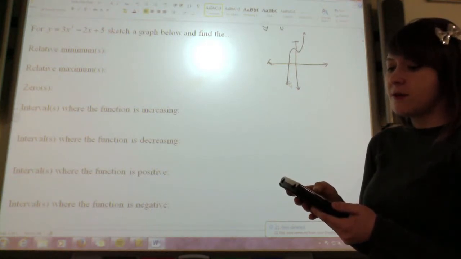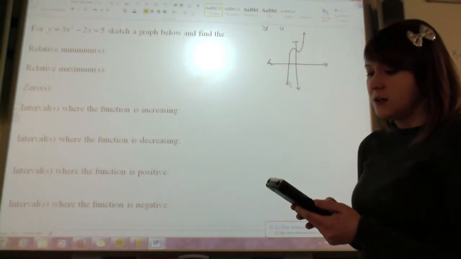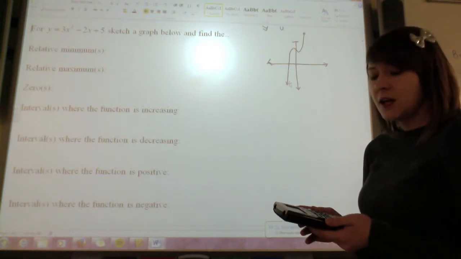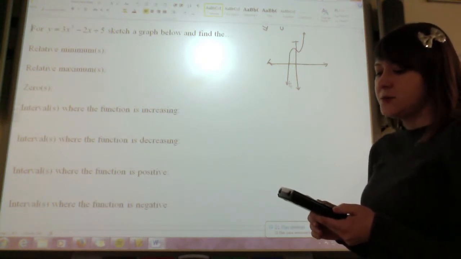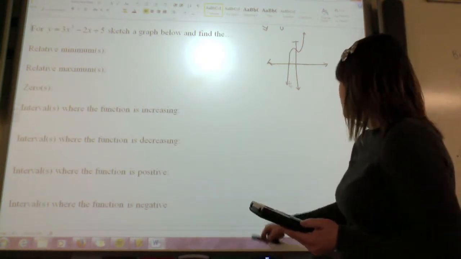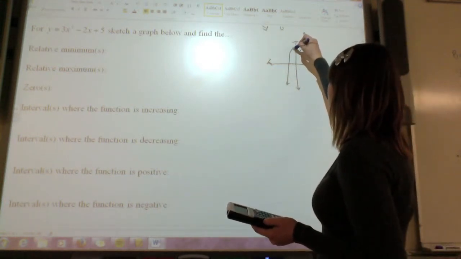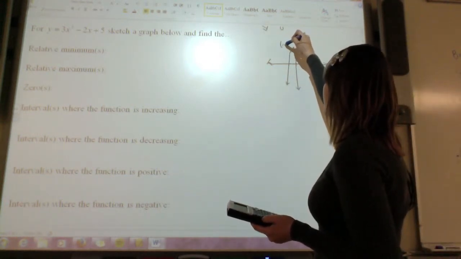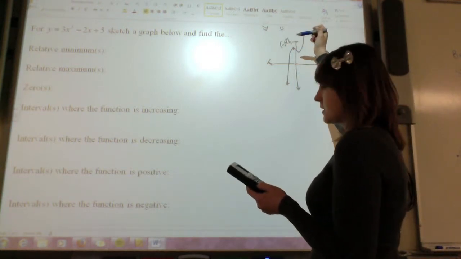And then it asks me for a right bound, so I'm going to scroll to the right of that point and hit enter. And then you can hit enter again to take a guess, and it'll tell you that your maximum is when x equals negative 0.47. So I'm going to keep track of this point here on my graph. So this is negative 0.47, comma, 5.63.